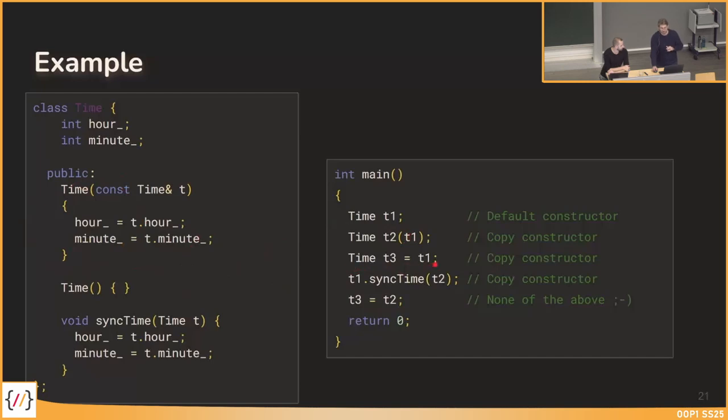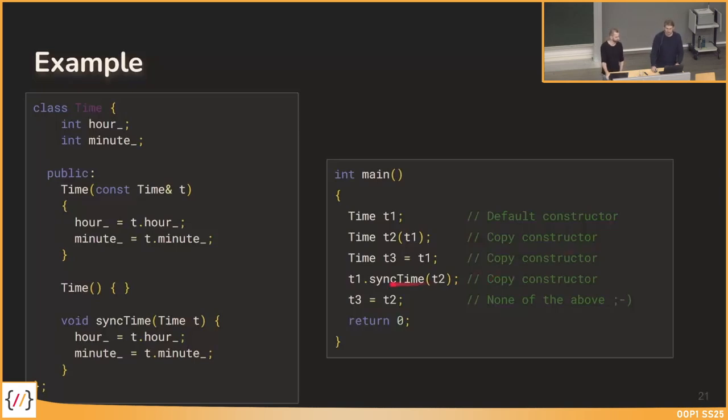The same for this line. The syntax might be a bit misleading here. It's not really an assignment, but really a copy that you create, in this case from the object T1 to the object T3. And again here, this is the case David mentioned just before. If we pass an object to a function, to a method in this case, by value, then also the copy constructor is called.